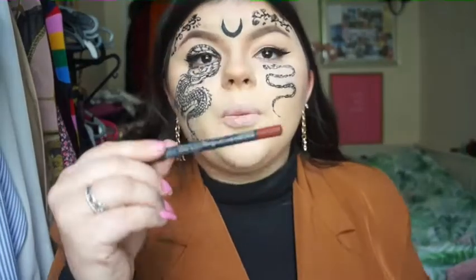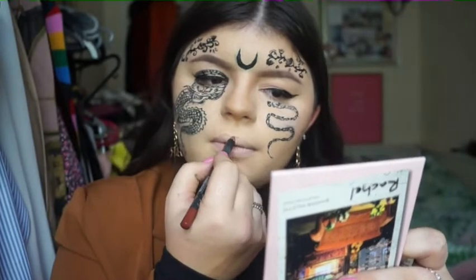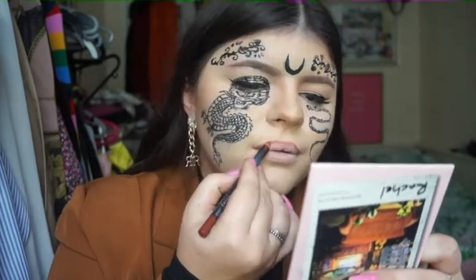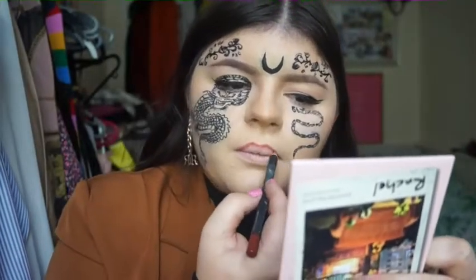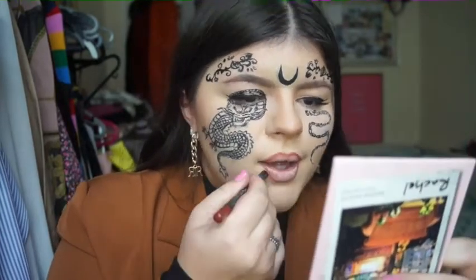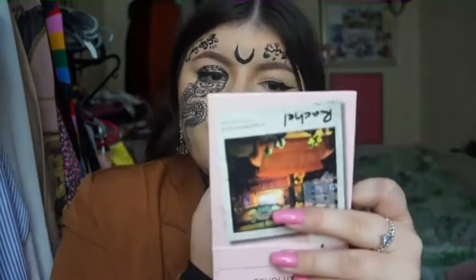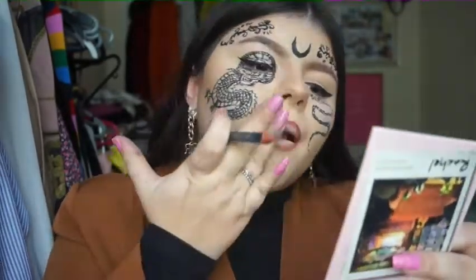Okay, so I'm going to go in with the LA Girl lip liner in Spice, and I'm just going to overdraw on the top here. So for the lip liner look, I am going to draw it in a bit deeper at the top, and for the lines coming down, I'm going to bring them in further than I normally would, just to really blow out my cupid's bow, because on the filter my cupid's bow area is blown out, and by drawing in the lines closer it will give that kind of blown out effect.